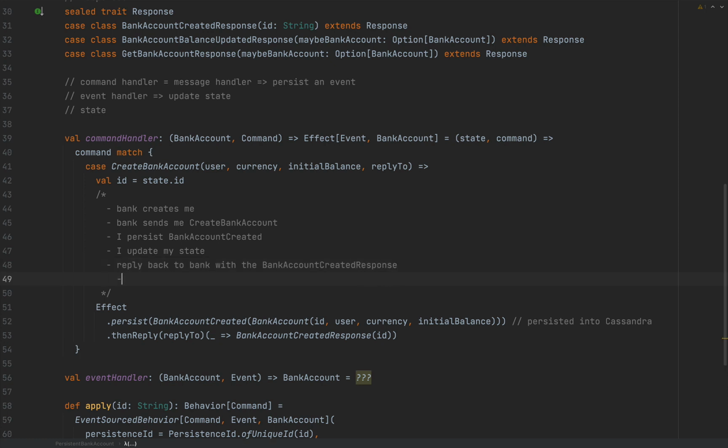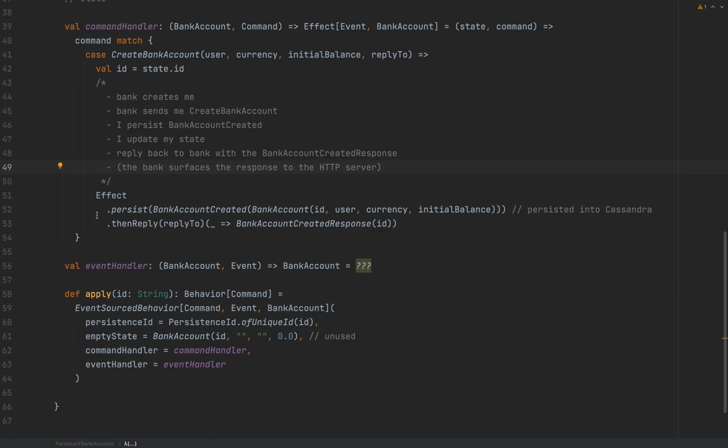And finally, the bank surfaces the response to the HTTP server. Right, so this happens after that. This is not up to me. I'm going to implement this functionality a little bit later. Cool. So this is the sequence of operations.